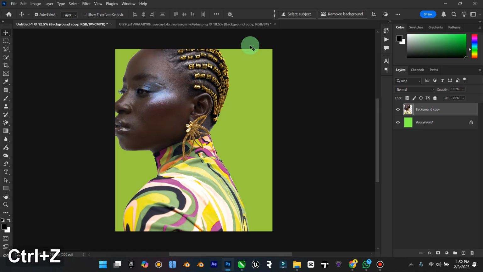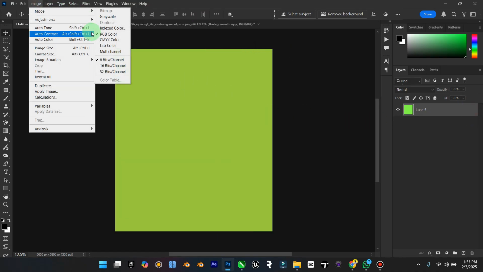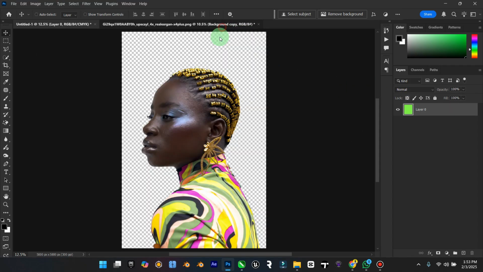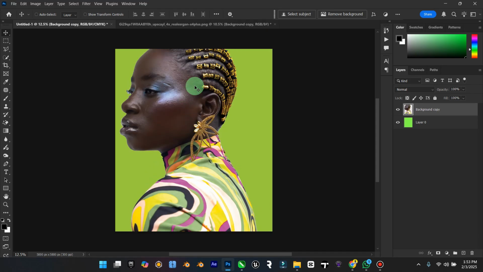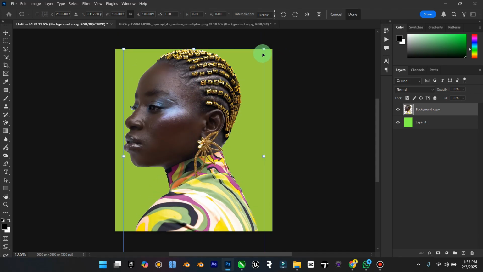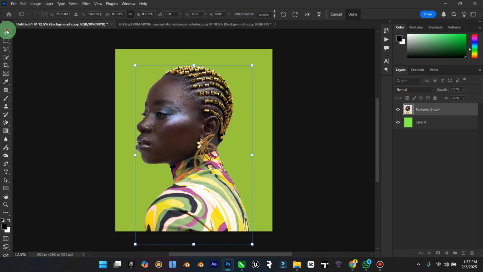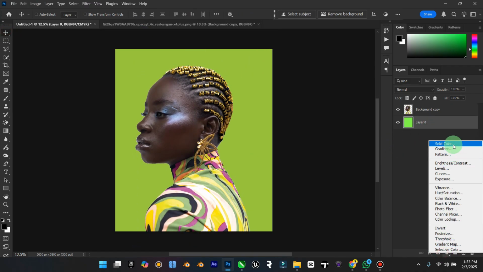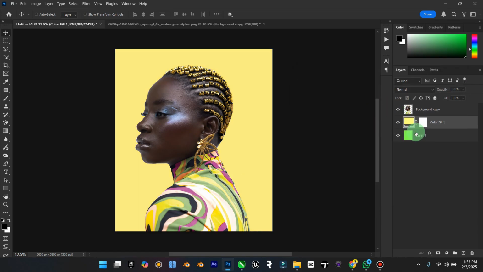So something happened now. Let me go to image, just confirm. Okay, I don't know, for some reason the color changed. I don't know if it is me, but the color changed. Oh yeah, I thought it was brighter than this. So let's get a brighter color. Okay, I can work with this.